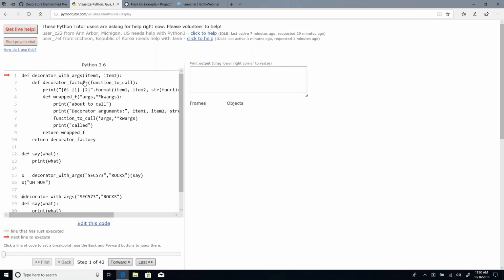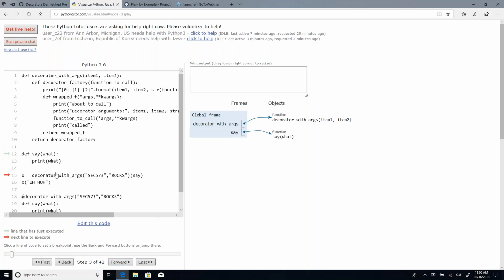All right, so here I've got a decorator with arguments. It's taking in items 1 and items 2. It's going to create a decorator factory with these values stored in its closure. And then it's going to create a decorated function with wrapf. So let's do this. We create our function, we create say hi.